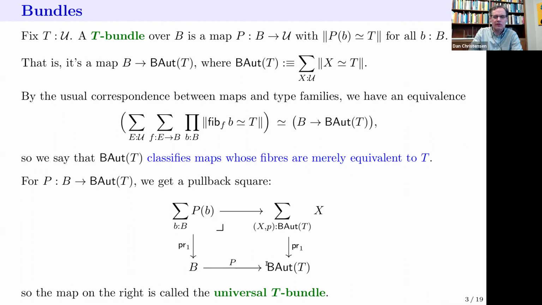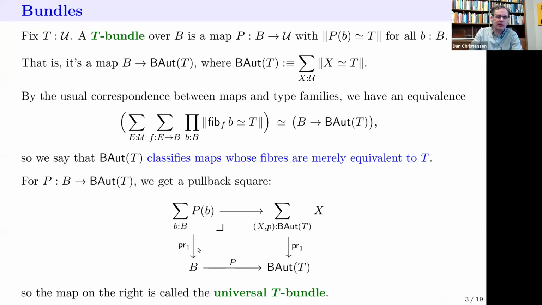And there's also a corresponding total space for the canonical type family over B Aut T. So for every element of B Aut T, I can take the type component and take the sigma type of all of those. There's my function P. And this function is easy to describe. If I give you a little b and a little x in P of b, what I'm going to send it to is the type P of little b, and then my little x, which is in P of b.